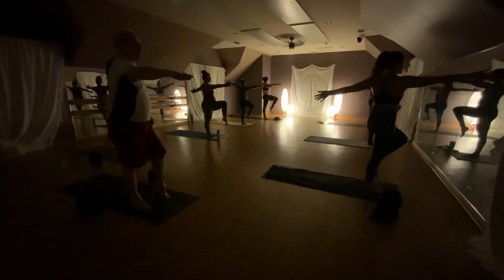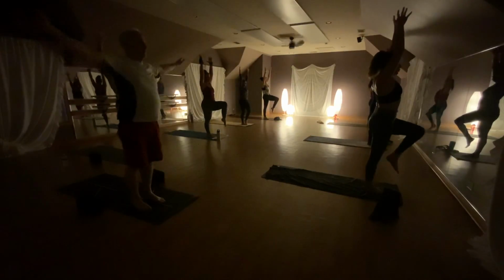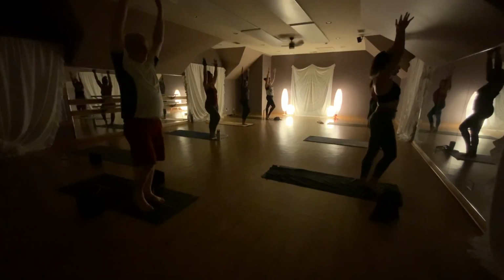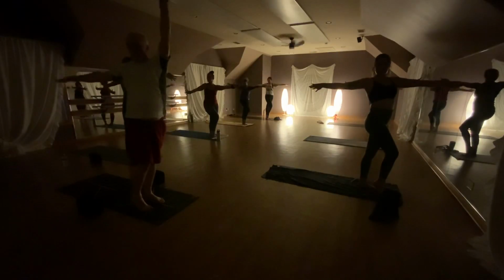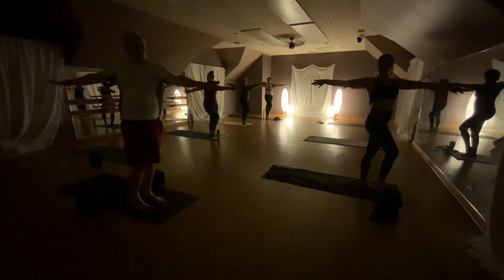And twist your torso, lift your arms to the sky. Left foot on the ground, and lift your right heel. Twist your torso to your right. Put your right arm back, left arm forward. Extend your fingers active, but keep them relaxed at the same time. Squeeze your legs to the middle line.